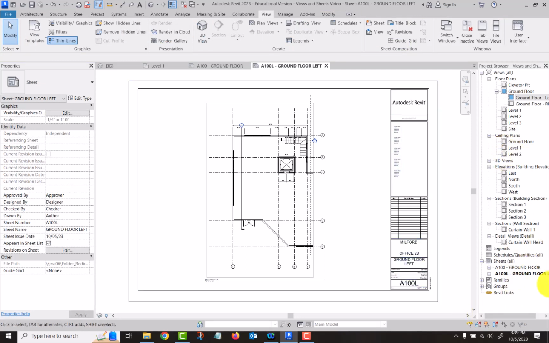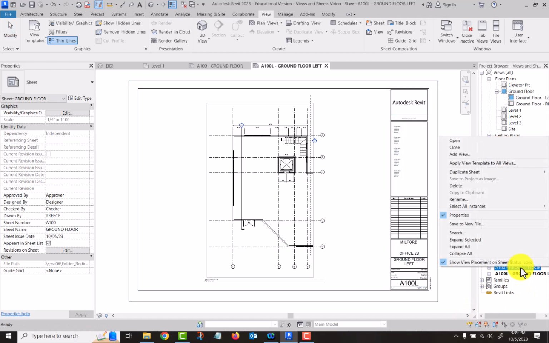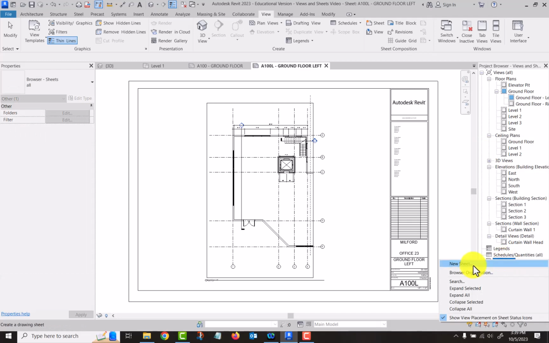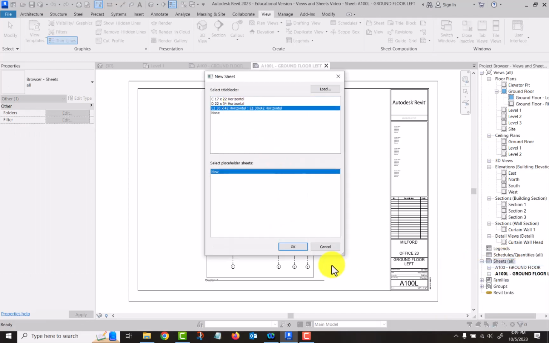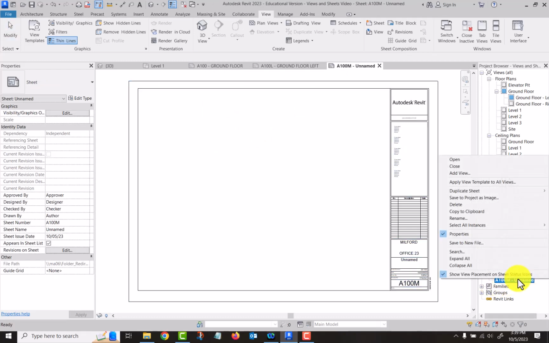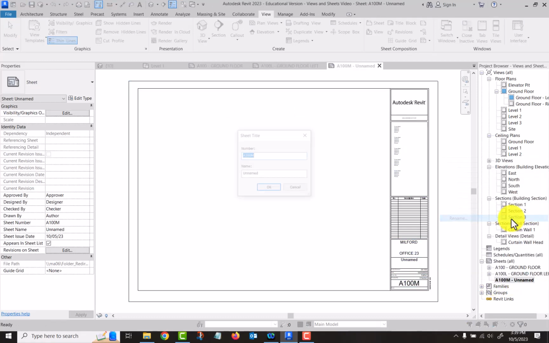And so let's add another sheet for the right one. Of course, I'll stick with my convention and call it right.